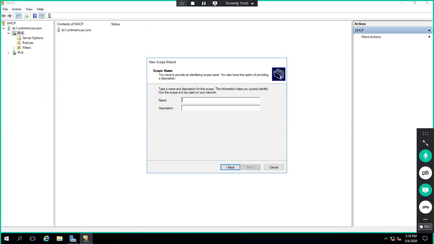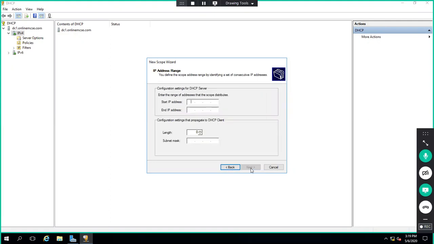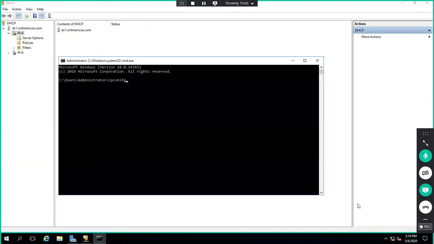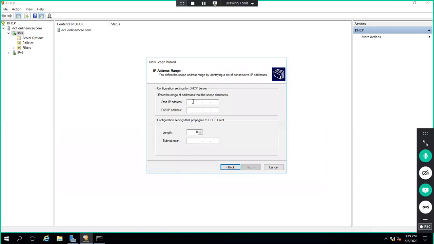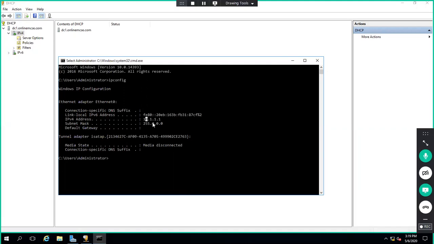Let's say I create Scope 1, and this will be for my head office. You can put any name for your understanding. And this is very, very important. First of all, you have to remember what your network scenario is, what IP you are using in your network. Right now I'm using IP from the 10 series. So don't give a range from 192 or from class B. Try to give a range which you are actually using in your network, so that when DHCP gives an IP to somebody, with the help of that IP the client is going to communicate on the network.